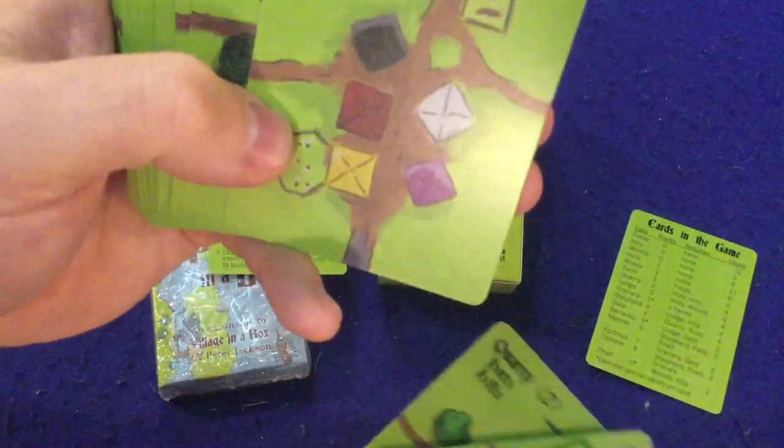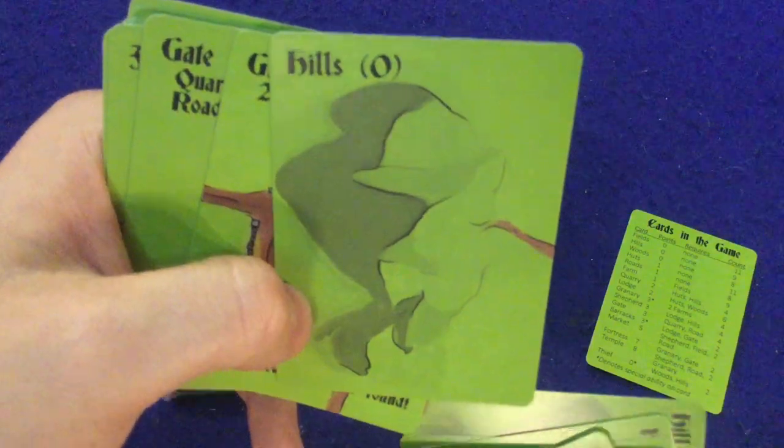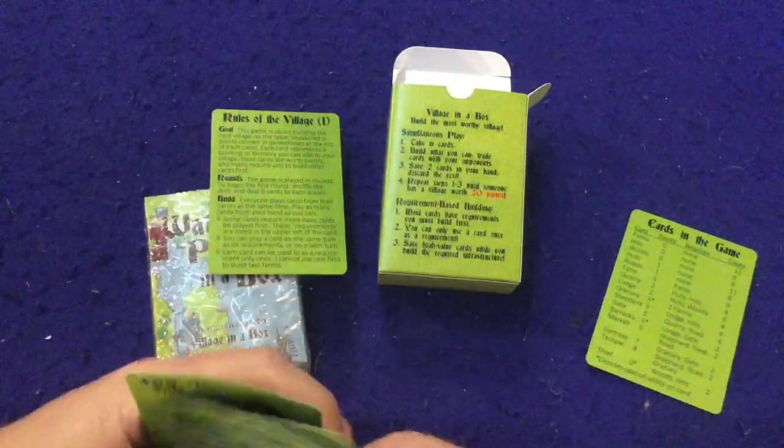I'm going to really zoom in on it. The quarry, the hut hills. Oh, the market. Shepherd. I don't know what this card does, but it looks like it's good. So we go hills. Wait, what's with the hills? I don't get the hills. I can't see the hills. I don't like the hills card. I don't like you, hills card. I don't understand you. Is it this way? No, this way? Is that a bird? I don't know. Anywho, so that's what you're going to be getting inside the deck.